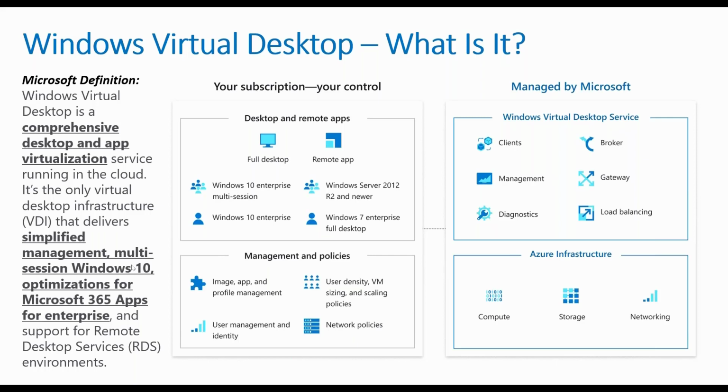First, let's go over comprehensive desktop and app virtualization. Earlier, I mentioned we need to be able to deliver applications to employees. That is what app virtualization fundamentally is. You may have experience already with this if you've used Citrix XenApp with the Citrix Receiver app, or perhaps Parallels Remote Application Server. I also mentioned the solution needs to be flexible and efficient. The second underline is how Microsoft Azure achieves efficient delivery of Office apps, as well as additional apps you may need. For instance, in the demo environment I'll be showing you today, the virtual machines I chose already have Office installed, and that Office is optimized for the Azure WVD environment.